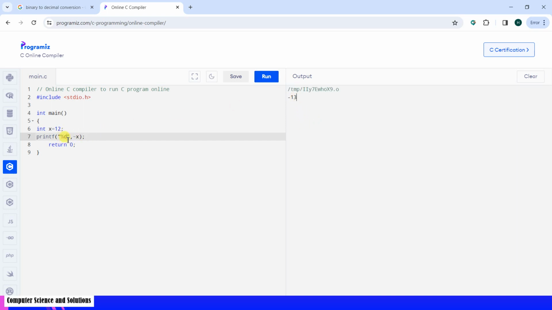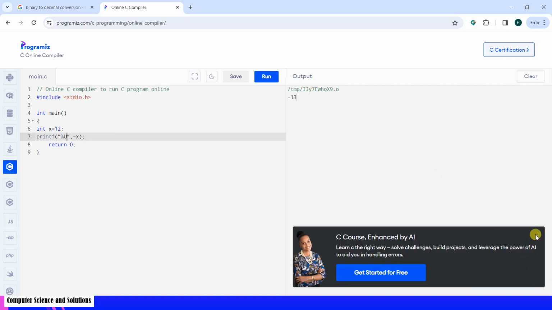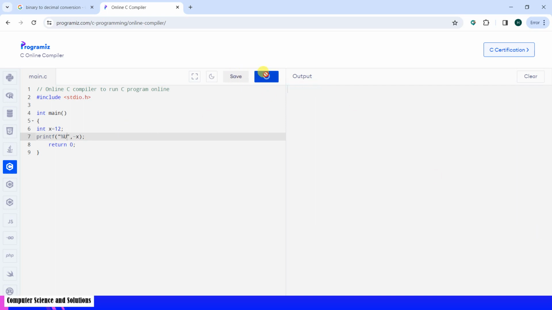If I make it %u, then the result will be exactly what we have discussed and shown. If I give %u, just wait please. Now the result is carried. In this way we can run any program.